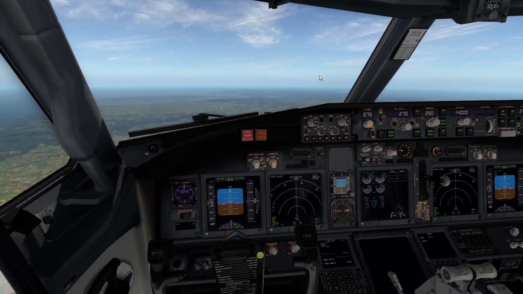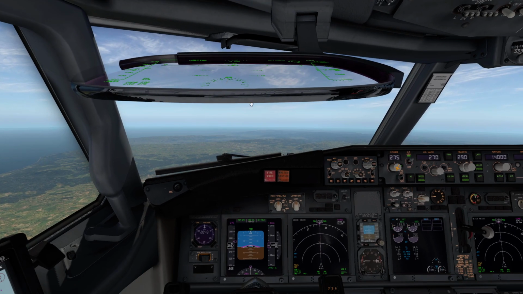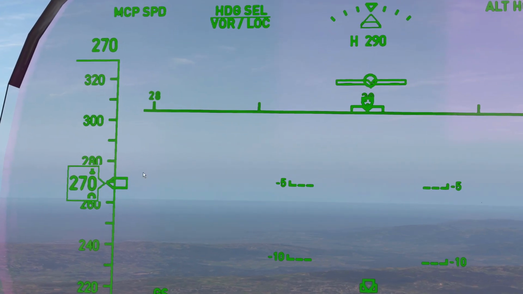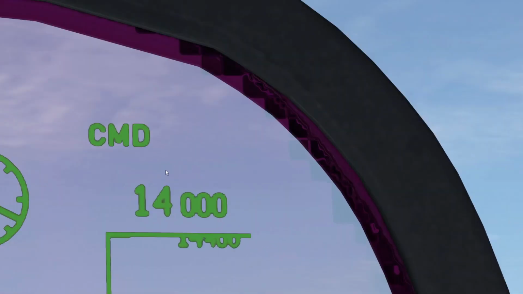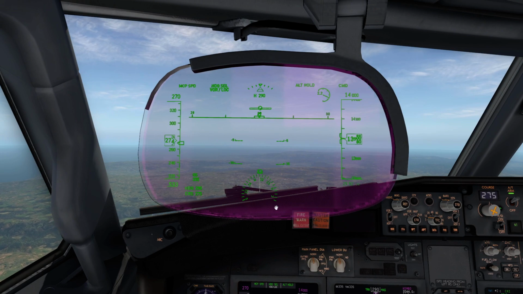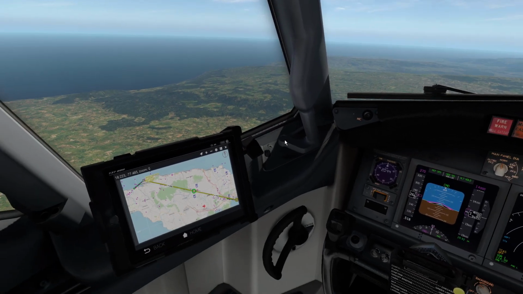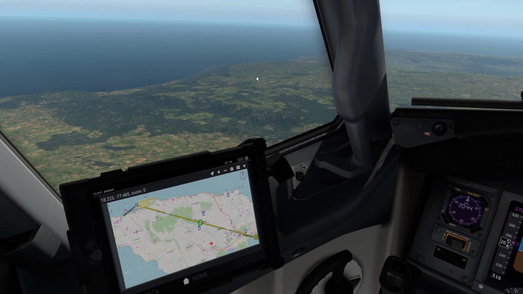It's actually massive. I don't really have much to talk about. I like the HUD. I like the idea, but I just don't like how not sharp all the lines are, which I assume is probably what this actually looks like in real life. So that'll be going up. We don't really know our top of descent. The system couldn't figure it out, so we just have to kind of wing it, literally.